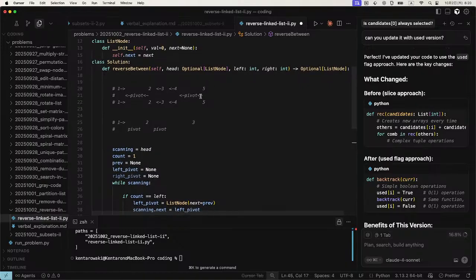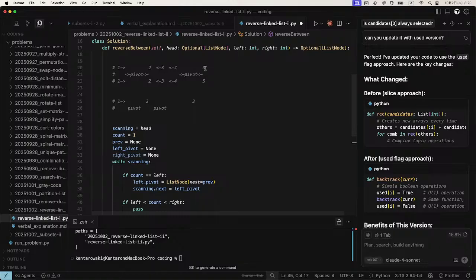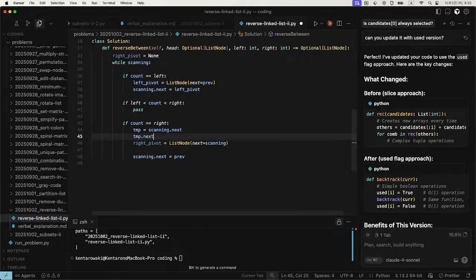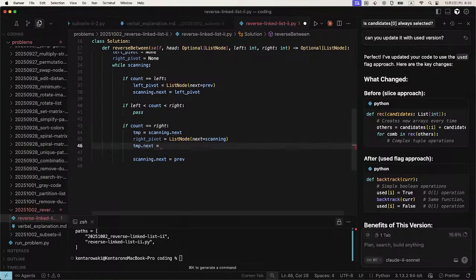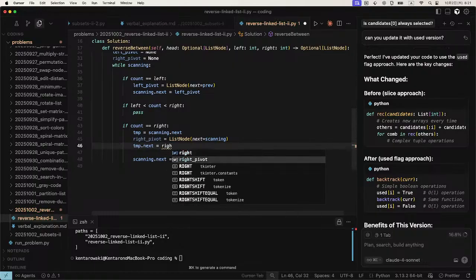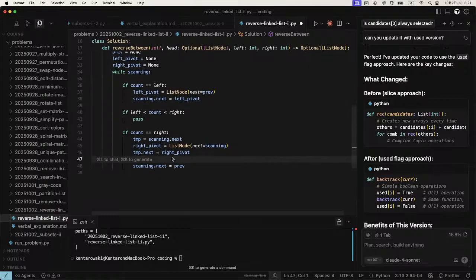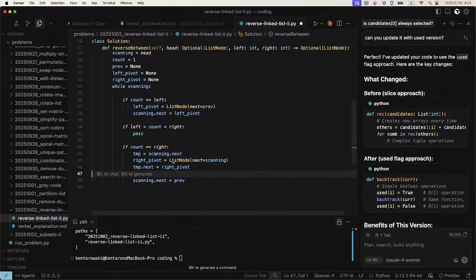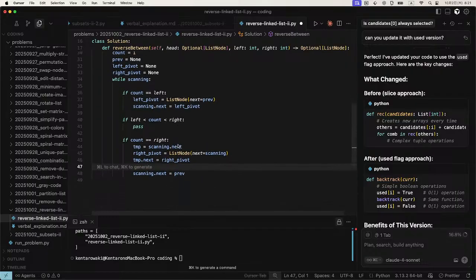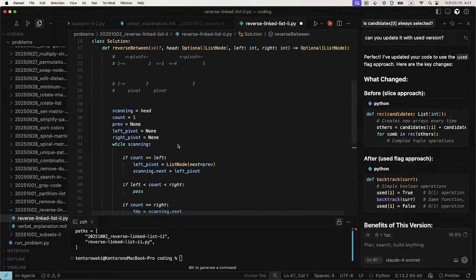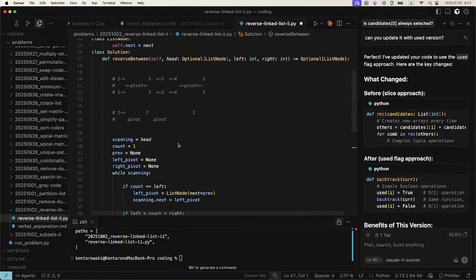We point the scanning next. The scanning next should point to the right pivot.